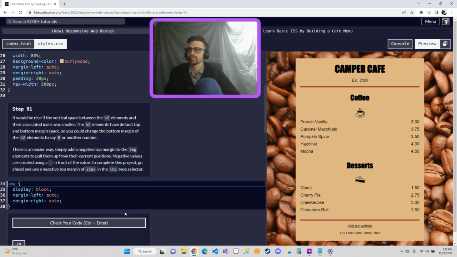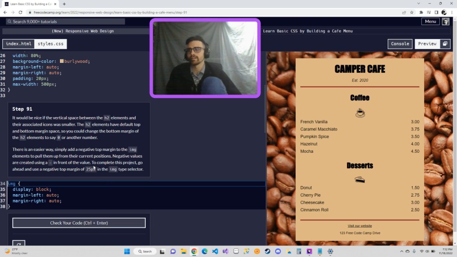Next challenge. It would be nice if the vertical space between the H2 elements and their associated icons was smaller. The H2 elements have a default top and bottom margin space, so you could change the bottom margin of the H2 elements to say 0 or another number. There's an easier way.